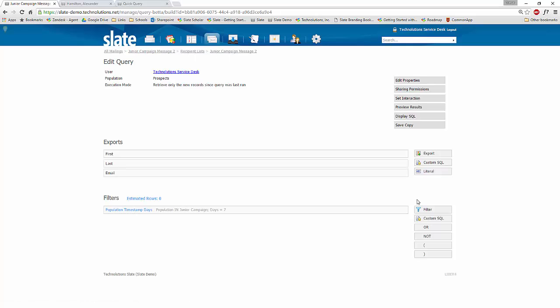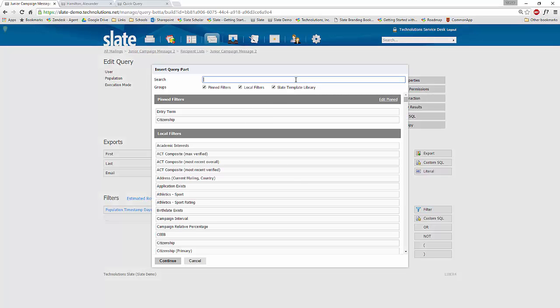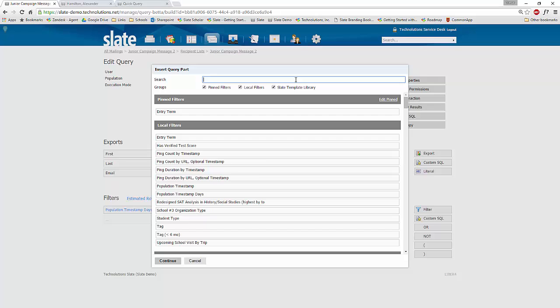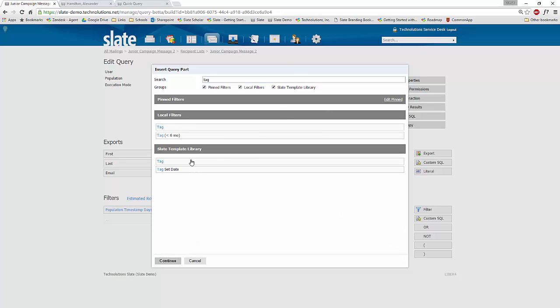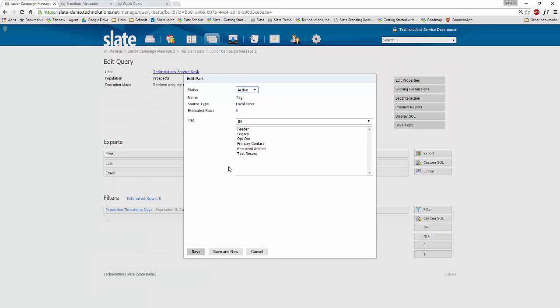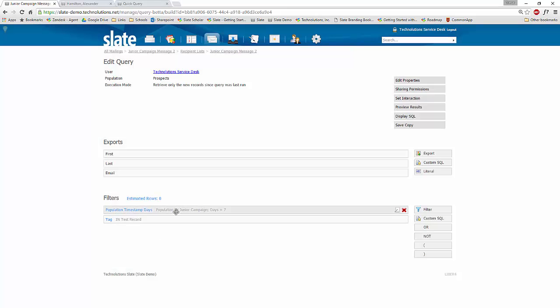I'm here on my message number 2. If I wanted message 2 to only go to test records who are also in the junior campaign population, then I would just add that as an additional filter to that query that's running that message. So you can definitely get more nuanced with that if you like.